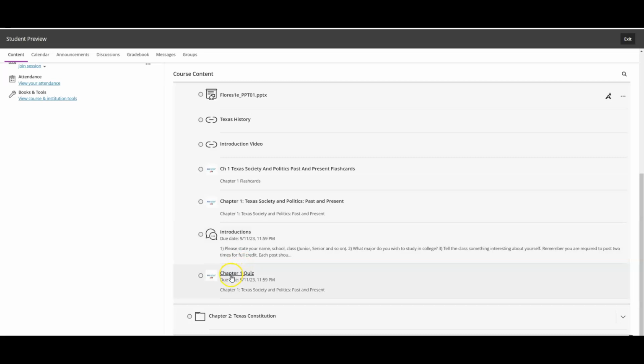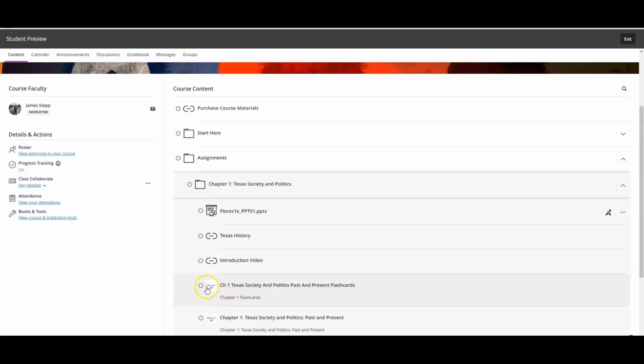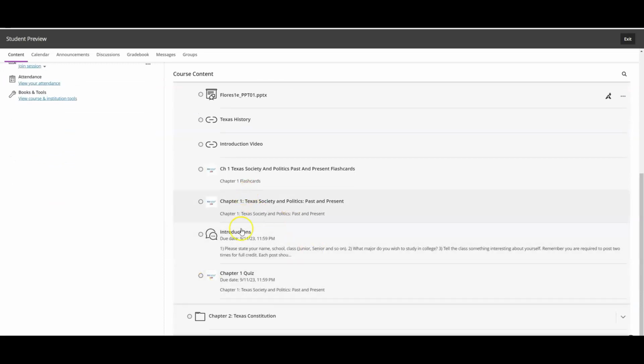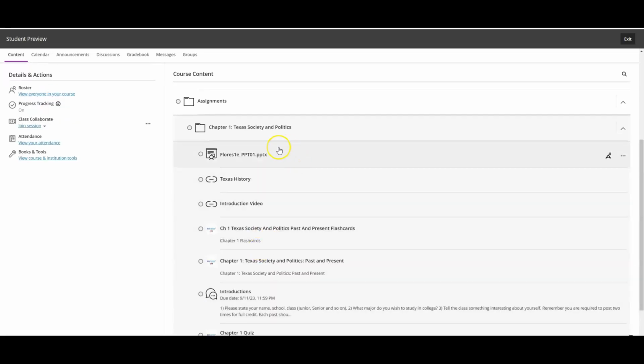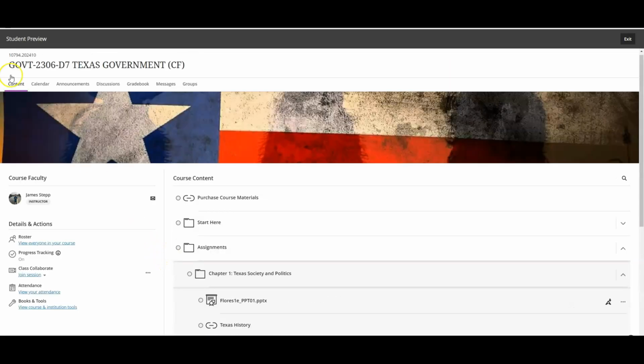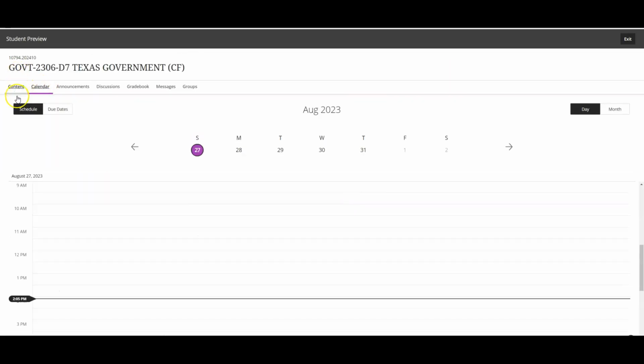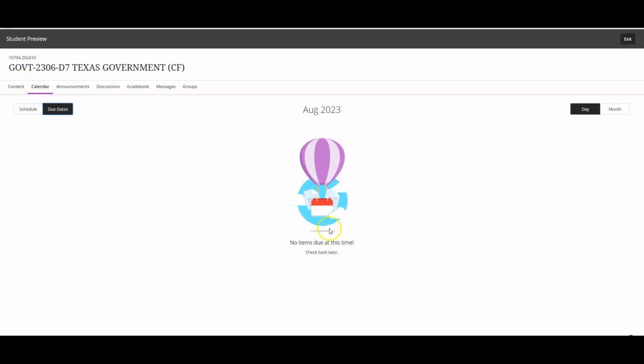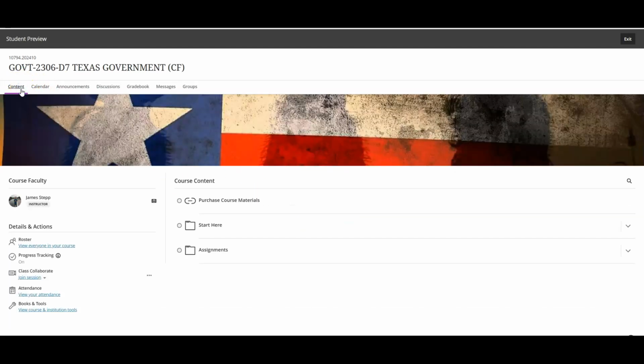Okay, so just a real standard situation. Usually you won't have quite this amount of time to work on your assignments, but the standard after the first couple weeks is going to be 11 days. So it's 11 days from the time that the chapter folder opens to the time where the assignments are due. Okay, and you can also check here the calendar and click on due dates, and right now it's not showing it because we haven't started the class, but it would show there.